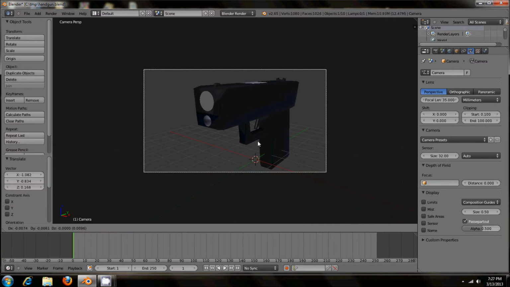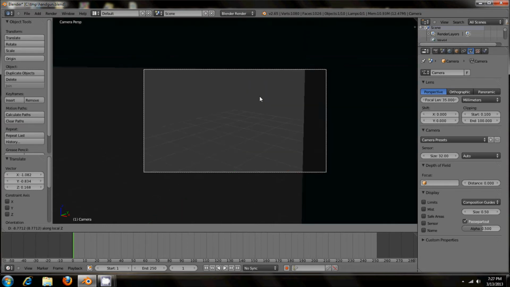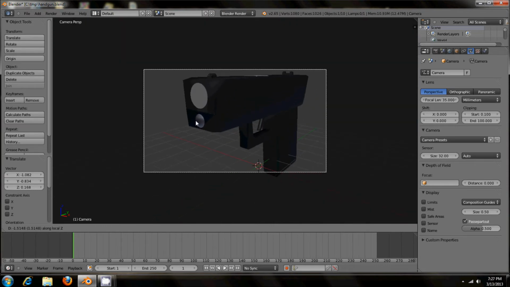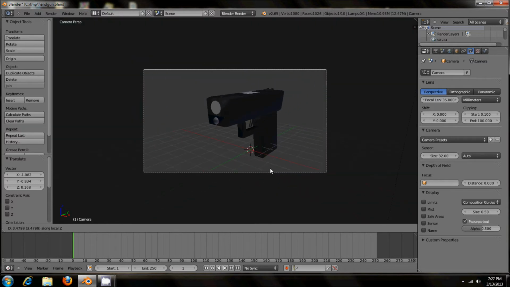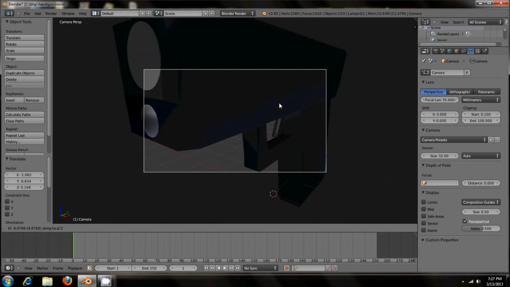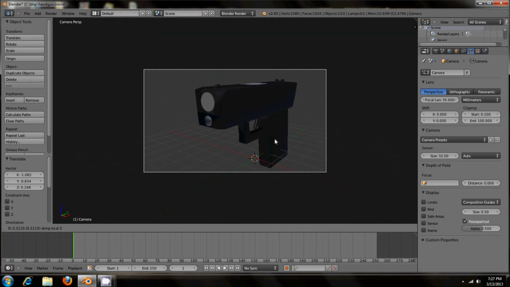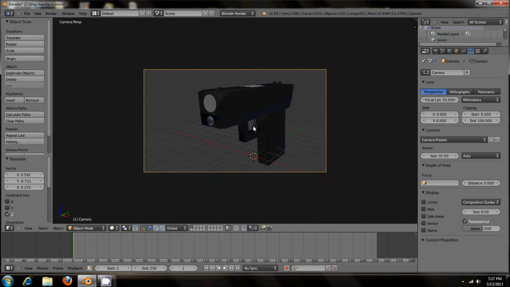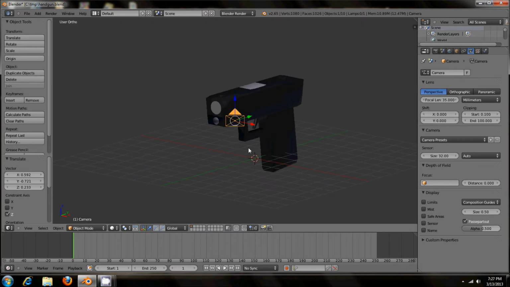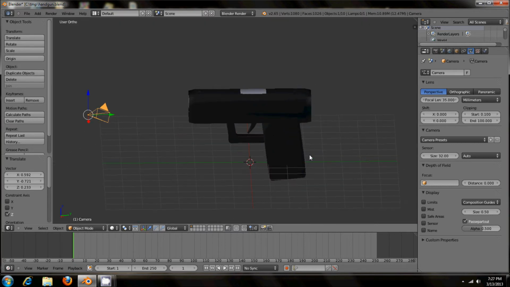If you hit G and then click the mouse wheel, it'll zoom in and out by moving the mouse up and down. So you click the wheel and then you move the mouse up and down. You don't have to hold the wheel, just click it. So there's that. Okay, so I wanted to show you that.